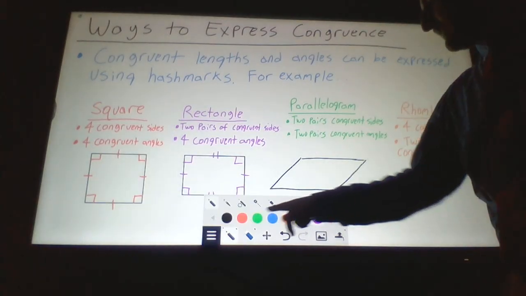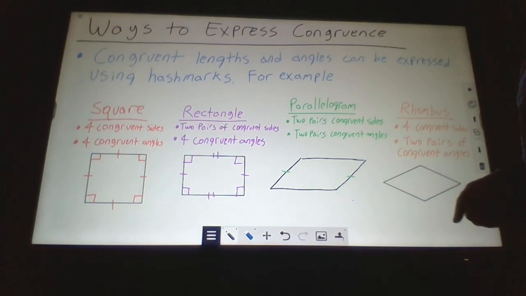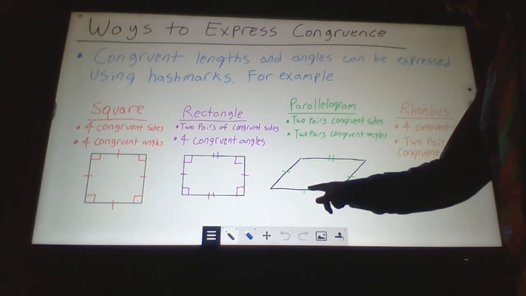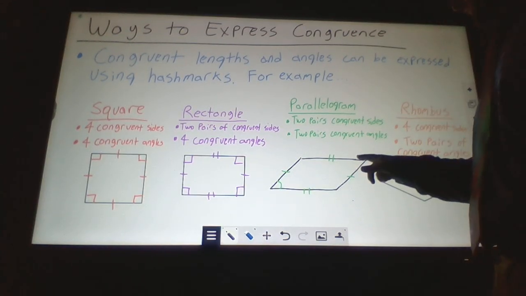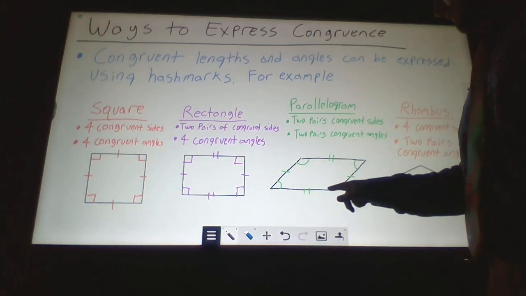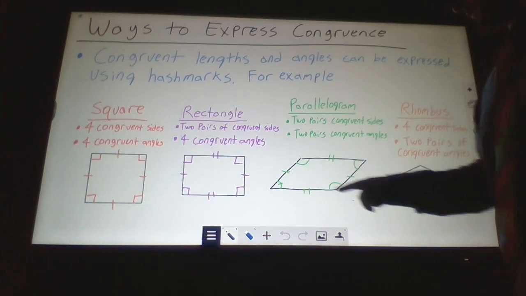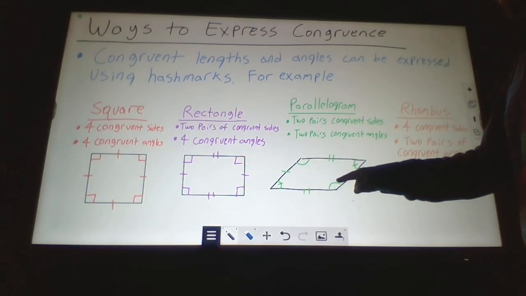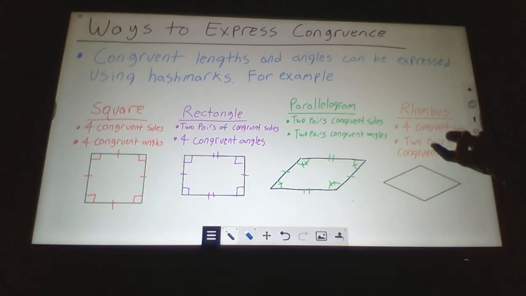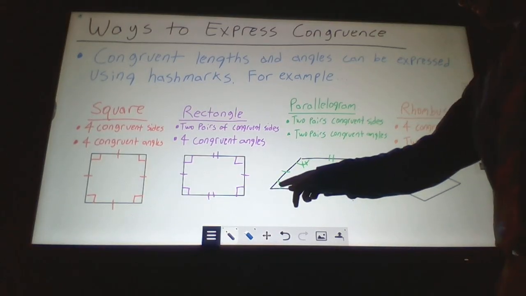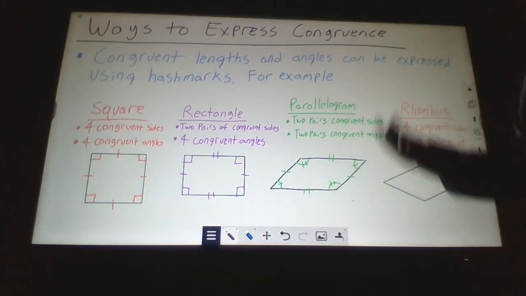With a parallelogram, we see the same thing get replicated. We've got the sides being congruent with each other. We've got the top and bottom being congruent with each other. However, in the parallelogram, we also have two pairs of congruent angles. These little acute angles at either end are congruent to each other, and these big fat obtuse angles on top and bottom are congruent to each other, but clearly the acute angles and obtuse angles are not congruent. So we use a single hash mark to represent one pair of angles and a double hash mark to represent the other pair.